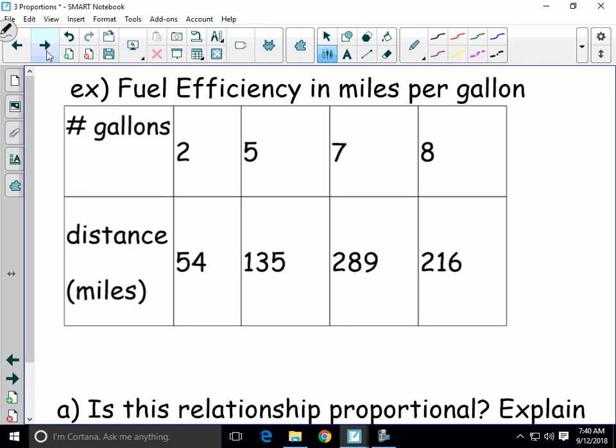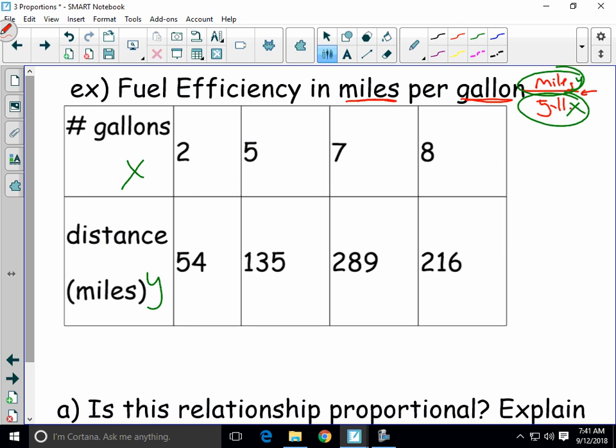All right, here's our second example. We're looking at the miles per gallon. Remember, per means divide. Miles per, okay, that little division bar is per gallon. So the top one, the miles, is the y. The gallons is the x. I have to look at these units so I can label the table. Miles is the y value, and the gallons is the x value.